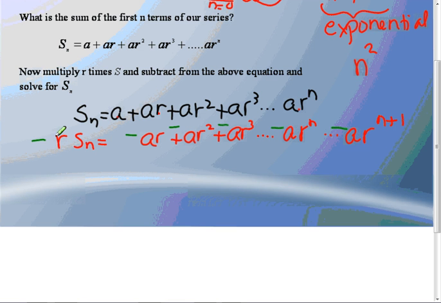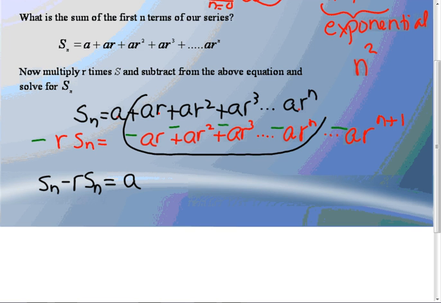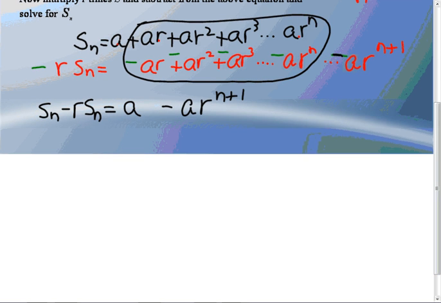So when I subtract, I get S sub n minus R S sub n equals, nice. I get A, and all of these guys do what? They go away. I love it. Don't forget there's a minus, I couldn't hardly see it. Minus A R to the n plus 1. A lot of letters. My calculus class said they liked it better when there weren't so many alphabetic letters there. I'm going, because you're going to add the opposite. Well, it's AR minus AR.